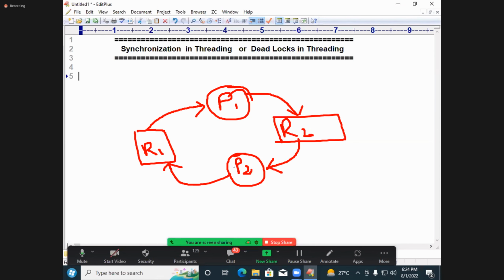To complete these processes, they need what? Two resources they need. One resource is held by one process and it is requesting another resource, which is already held by another process. That process is requesting the other resource, which is held by the first process. This looks like a cyclic process. You are not releasing, I am not releasing, so both of them are waiting forever. That is called a deadlock result.